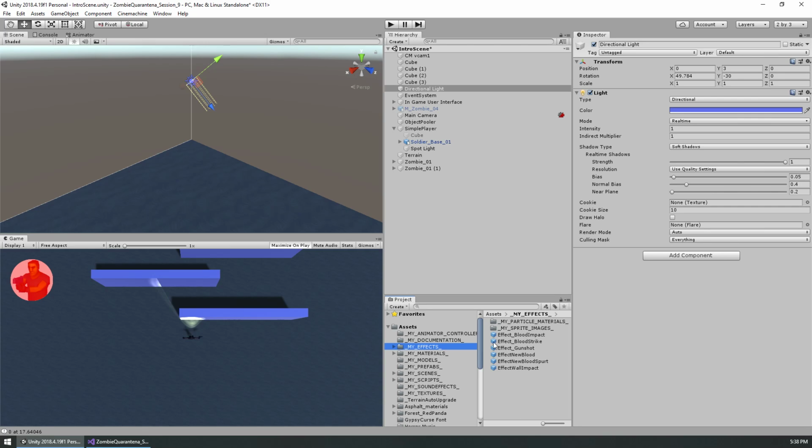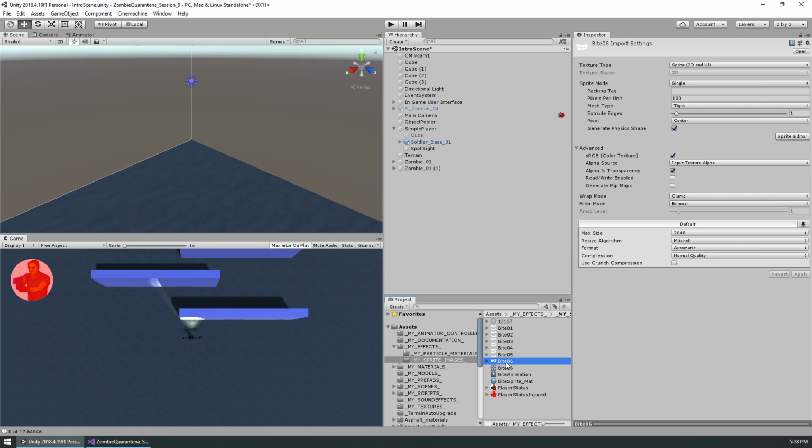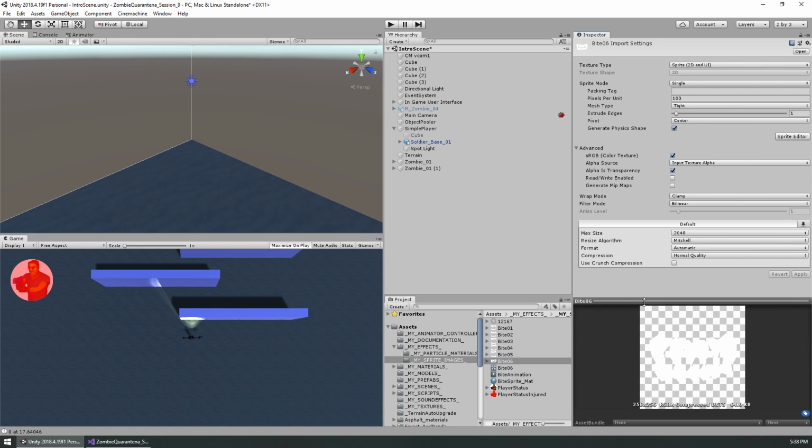So if you go to my sprite images, so go to Assets, My Effects, My Sprite Images, you'll see that there are 6 bite effects here. So I drag this up. It's a little hard to see because it's on a background of gray and white checker to indicate that it's transparent. But if you scrub through this, you'll see that you've got a set of teeth and they're biting. I don't know if you can see it or not, but you'll see it in the game in just a second. Anyway, so we want to put the animation into an object that will float above the zombie's head to indicate to the player that he's being bitten.